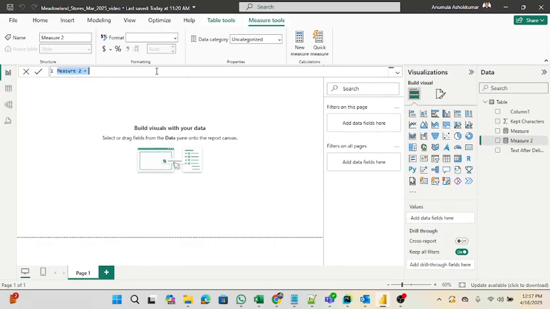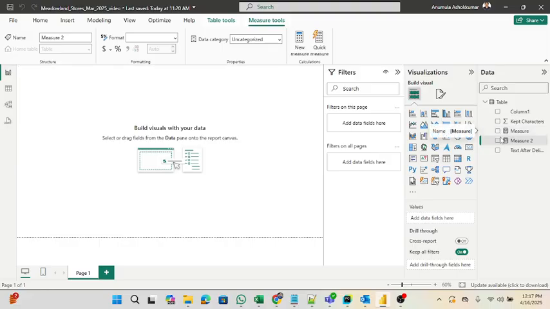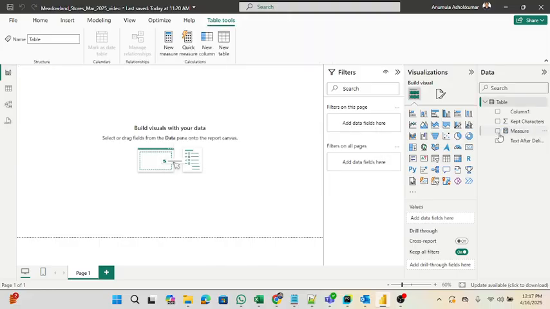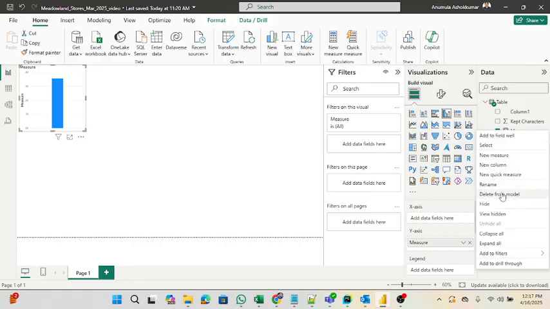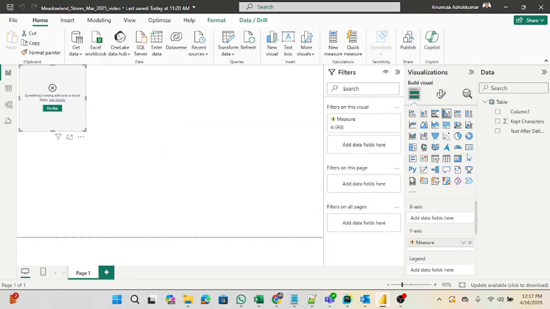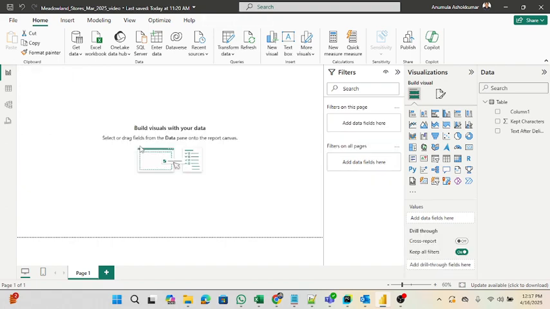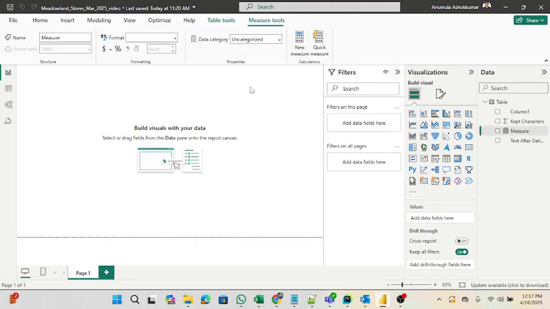Let me remove this other measure in this table. Let us remove this also. Right. So now I am writing a measure to calculate the sum of the items where each item is less than 500.